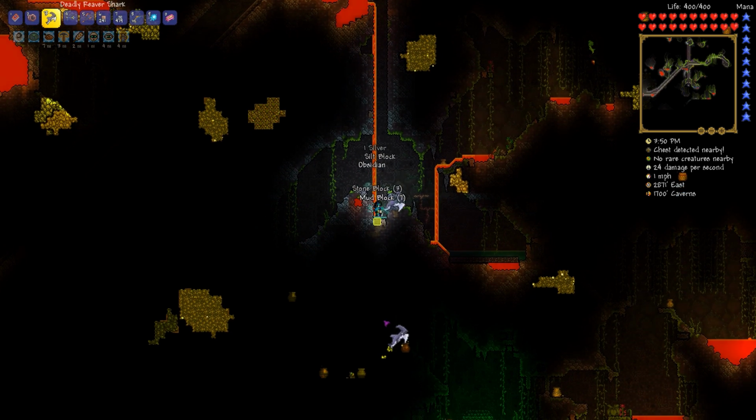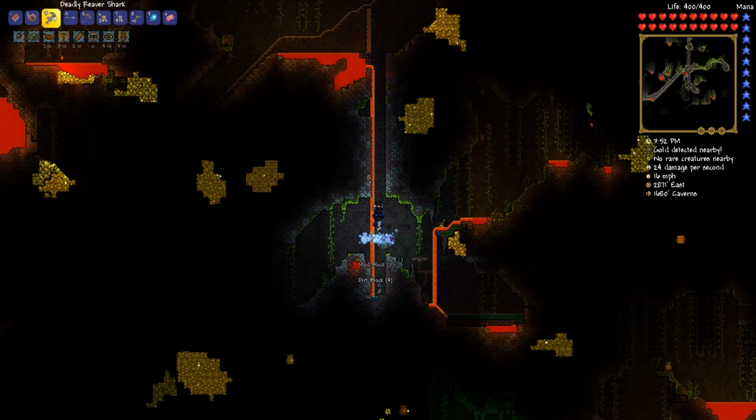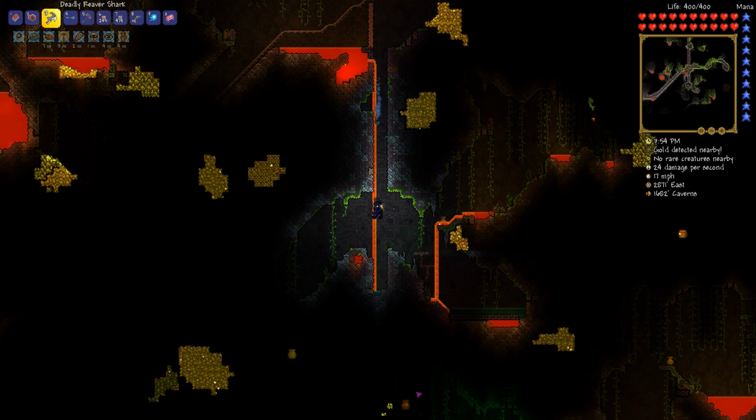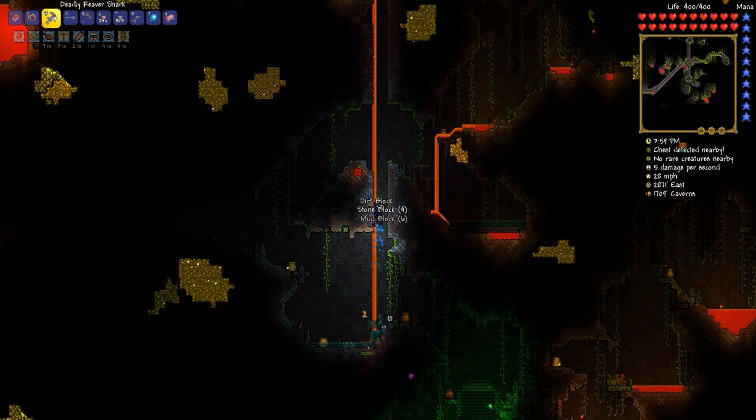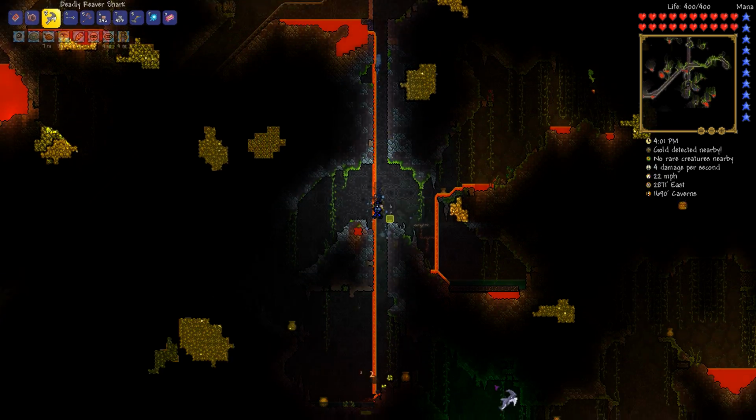Simple as that. And later on, if I need to come back and get more, well, there's a little pool waiting right there. And every time you mine, when you've got liquid in the mine with you... Oh, chest detected nearby. Yep, it's right down below. Excellent.